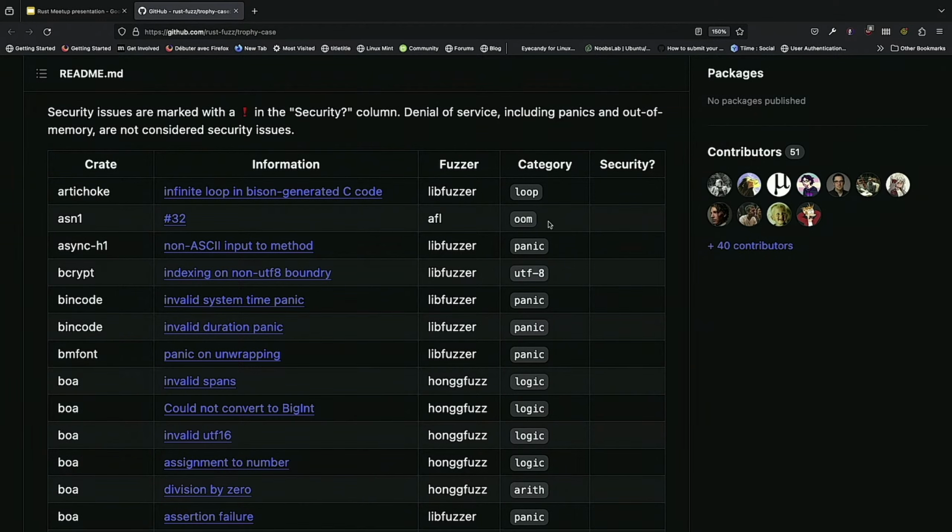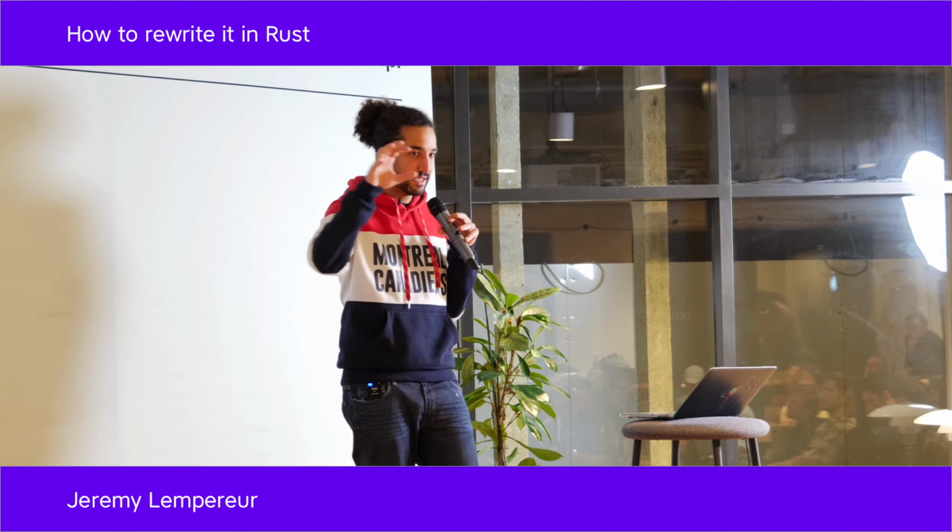So in order to trust the rewrite, we need a common suite of test cases. We need a common suite of tests that applies to both code bases. Ideally, you have started your migration by writing integration tests that apply to your previous application. Given this input, I get this output.